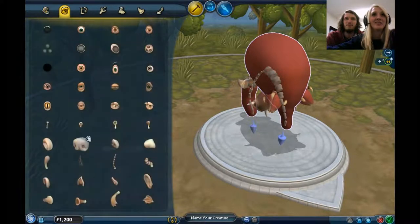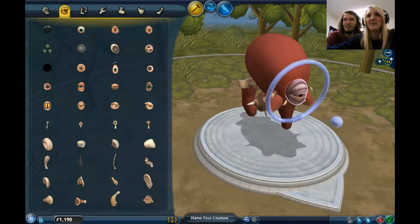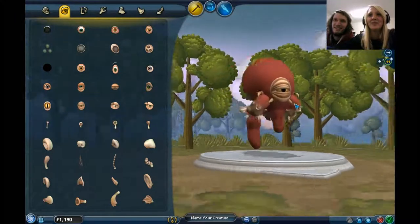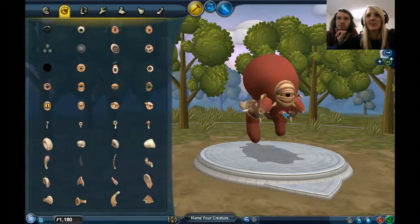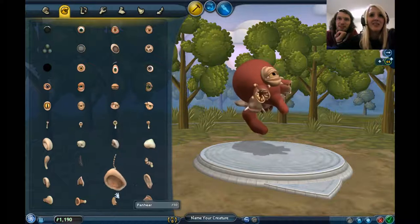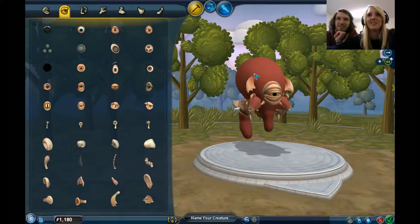Oh, eyeballs. Yeah, you can get him eyeballs. This is a high eyeball. He's like, damn. It's pretty funny. A snortle? I guess it's a nose. He has two noses. Nah, he don't need no breathing. You don't got to breathe. I like the ears. No. Those look kind of dumb. Yeah. Do the bad ears. I like that one.